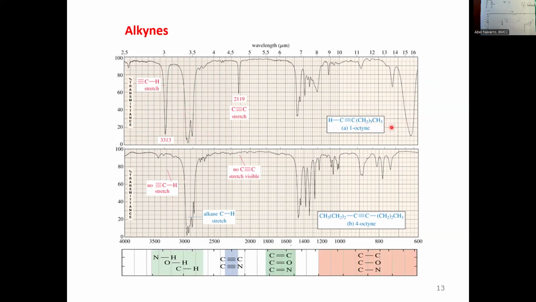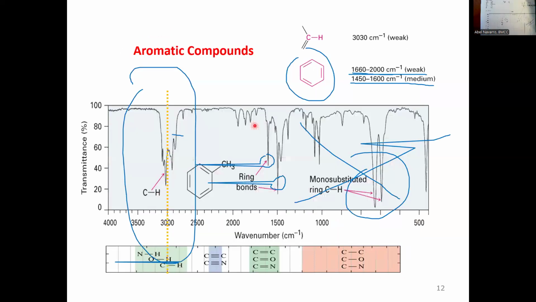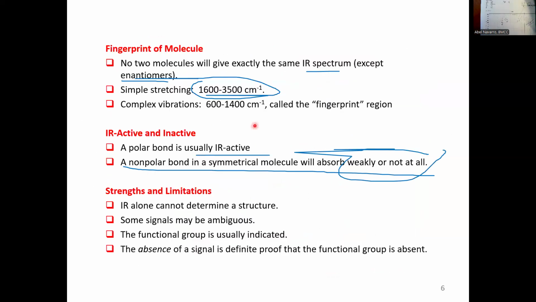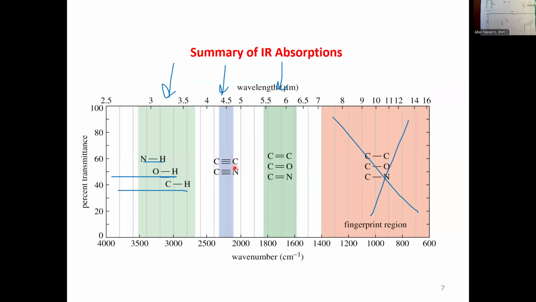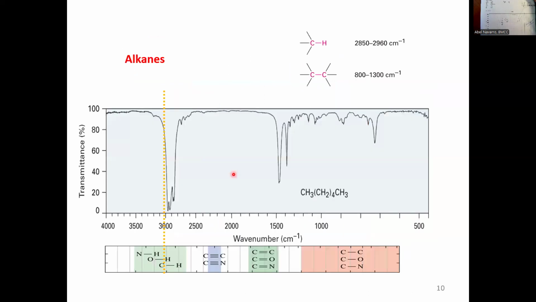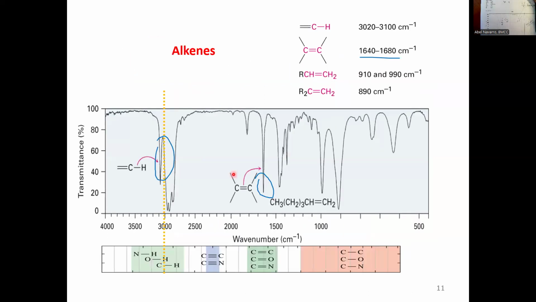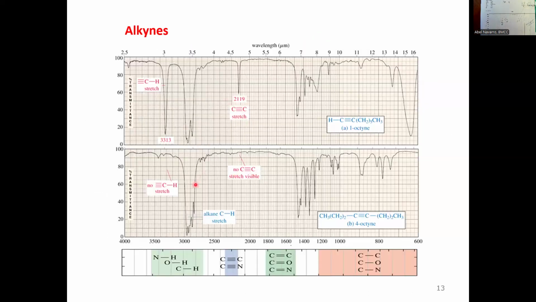From this carbon chain. Now, what is that guy? 2100. 2100 is another type of peak, right? Which is for triple bonds. So where are the triple bonds? Let's go back here. Triple bonds are right on this domain. Normally, triple bonds are seen in the 2100s. Okay, 2100 is where you see the C triple C. Remember, it's different, the CHSP from the C triple C. Okay, now this one is for octyne.